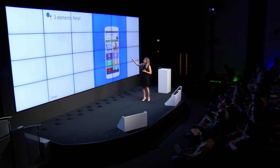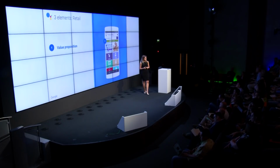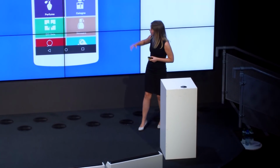I'm going to talk through the example from retail, but later on we will see some other ones. Based on this, we do believe that there always should be 3 high-level elements present above the fold. The first one is something that Lina has already talked about, a very clear value proposition. Something that makes you stand out from your competitors, something that would describe you as a business, and also the reason why people should stay on your website and continue engaging with the content.